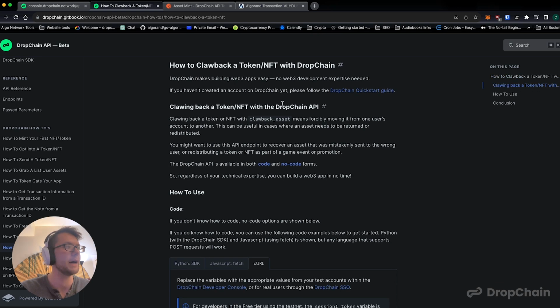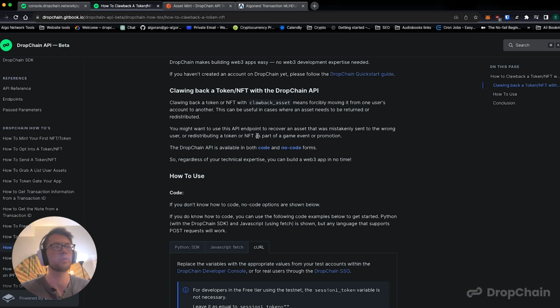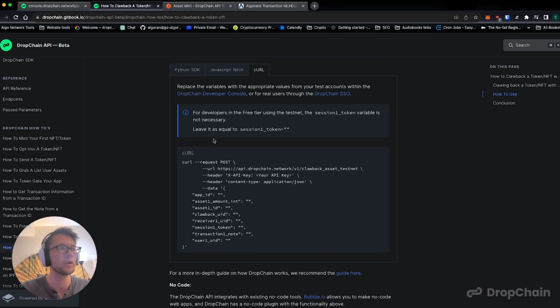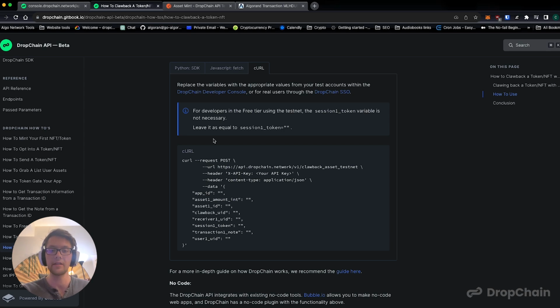We can see the clawback asset endpoint, which is supposed to be used for something like if you sent a token to the wrong person, or maybe you give an NFT to everybody, but only those who have completed your game, if you have a Web3 game, or have done something to earn it, keep the asset, and everyone else has the assets clawed back. That could be an example of this. Really, it depends on how you want to do this. This endpoint allows you to give an NFT out and then use this endpoint to take it back, to claw it back.